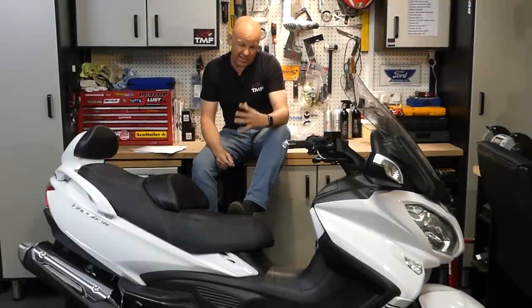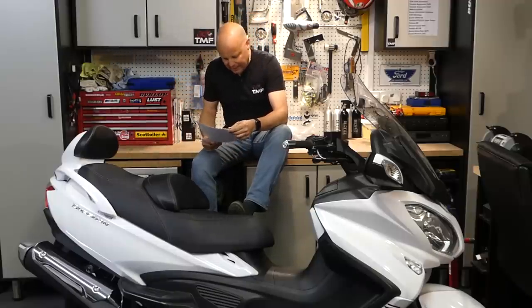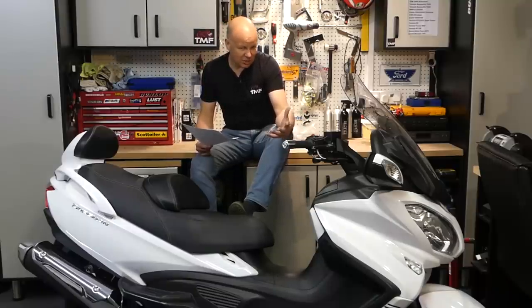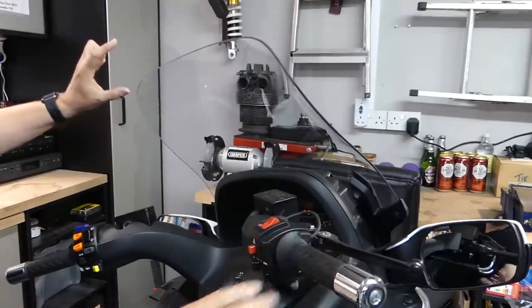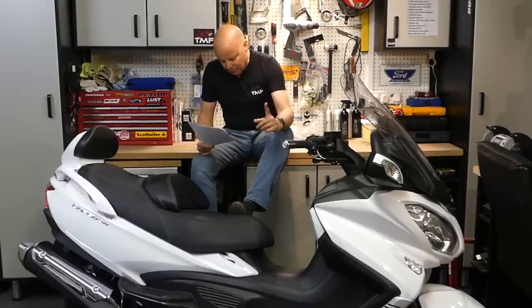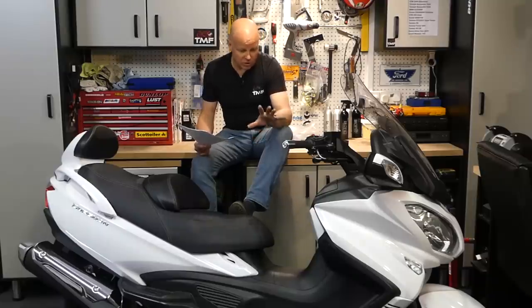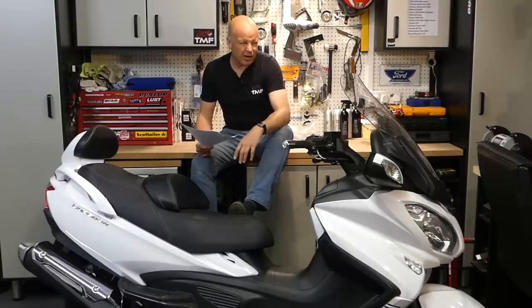At the start of the video I said I'd give you the list of things I've learnt about the bike - both positives and negatives. Let's get the negatives out of the way first. First off, screen adjustment. It's great that it's got an electric screen, but frankly the adjustment is so limited - it only goes up and down about 5 or 6 inches. So the adjustment is neither here nor there - a bit naff really. Next, and a bit more important, suspension on the bike. This isn't a performance bike, but once you wind it up and start throwing it around the back lanes you get to experience the limits of the handling. In the main the bike is very stable, but I did find the suspension can get a bit out of shape once you ride it like that - I'd describe it as crashy. So yeah, the suspension is a bit crashy - not so good.